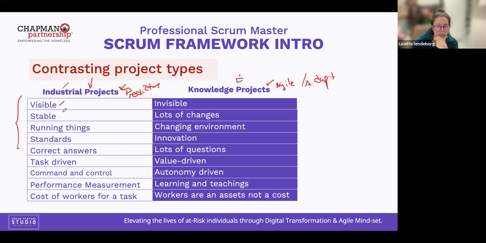Industrial projects are visible, stable, running things, standards. We have a lot of correct answers. We know everything, like building a house. Those are task-driven, command and control, performance measurement, and the cost of workers for a task.